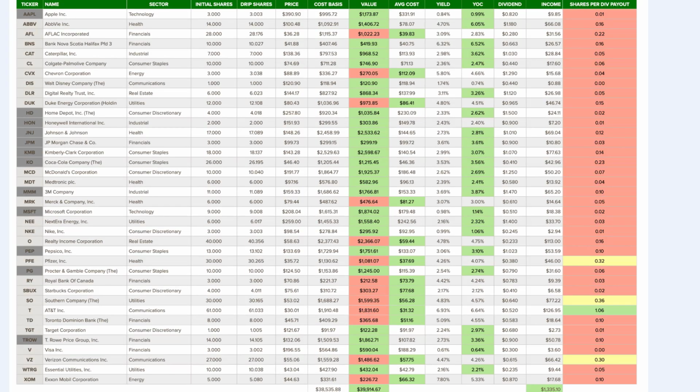All right, so let's take a look at some of the tickers that you got here. You got Apple, you got AbbVie, you got Aflac, Caterpillar, Colgate, Chevron. A lot of these are dividend aristocrats. Some are even dividend kings. You have it fairly set up by sector. I'd like to know the percentages of what's in technology, what's in healthcare, what's in consumer discretionary. I guess we can look at the value amount. What's got the highest value amount? It's fairly diversified. Looks like you have the most in Microsoft.